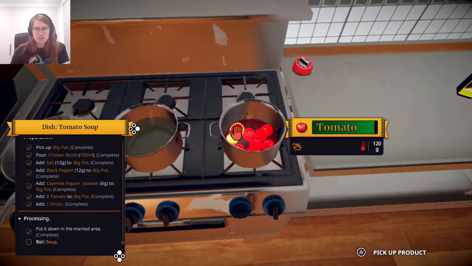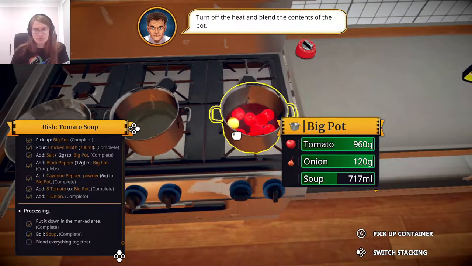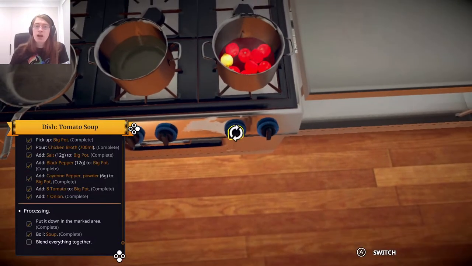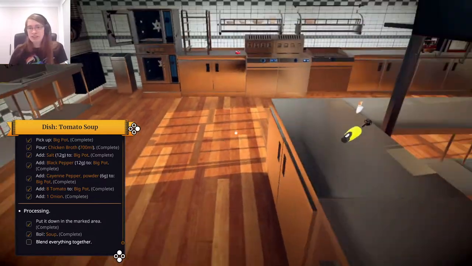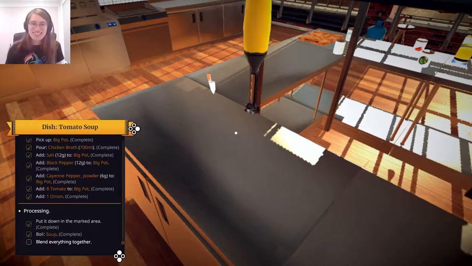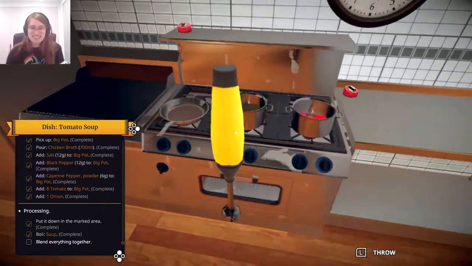The tomatoes are nearly cooked, but the soup isn't. What's gonna happen to them? Turn off the heat and blend the contents of the pot. Okay. Oh, the blender! Oh, we're gonna use the blender! Okay, here we go. It's blending time. Yes. Okay, here we go. It's time.